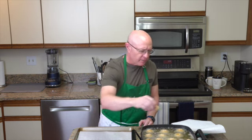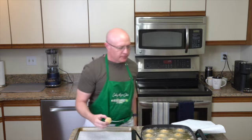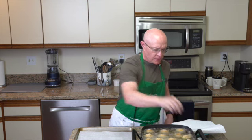And even with the half batch of risotto, I still was able to make 15 arancini. So with a full batch, you're looking at 30 hors d'oeuvres right there. So this is something that you can get a lot of mileage out of. So we're just going to let that cook, let them brown up, and then we'll start pulling them out and draining them on some paper.